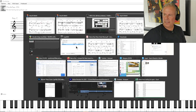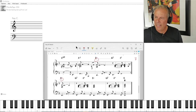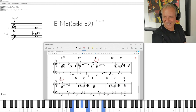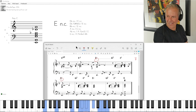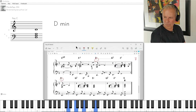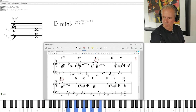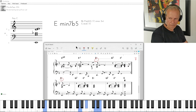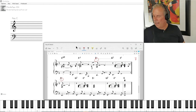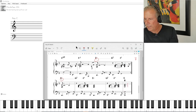Let's go to the last section because it just repeats the A section. So before we play the last eight bars, you should know there's a first time ending and a second time ending. In this case, we're just going to play the second time ending because we've already played the first time ending. So let's do the second one. And I rolled that last chord. You can play it solid if you want to, but I basically just rolled it. Let me notate that properly.